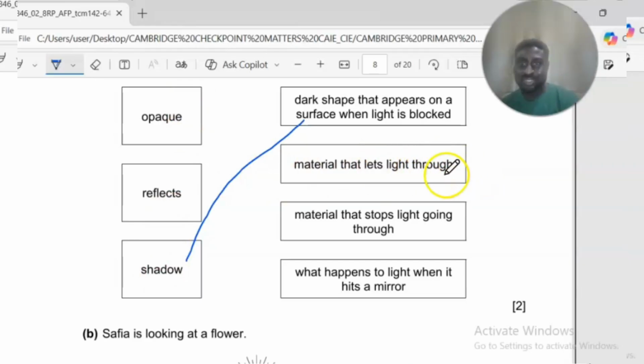I can already figure it out because material that lets light through are called transparent material. That's under the qualities or characteristics of light. We have transparent materials which allows light to pass through them. We have opaque materials like we have here, which does not allow light to pass through them. Then we have an in-between called translucent quality.